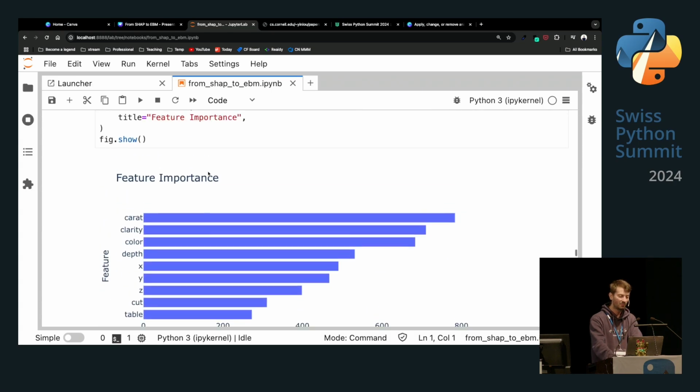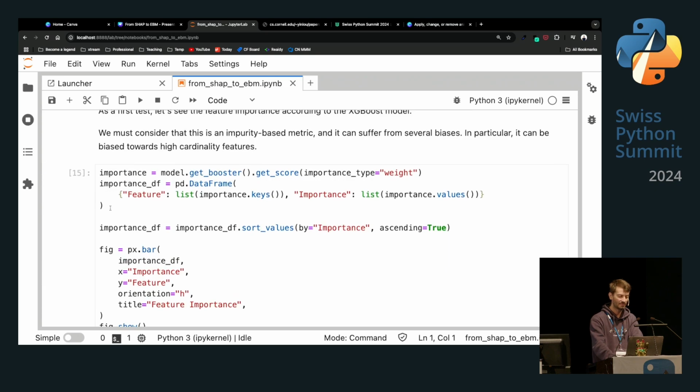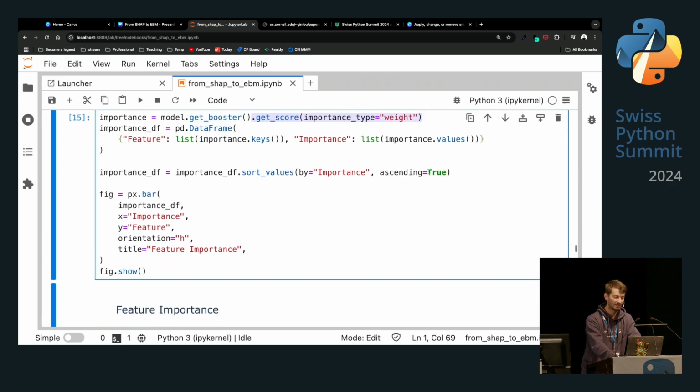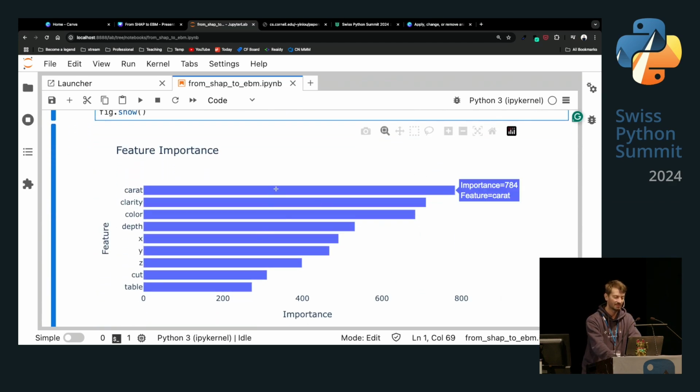Okay, so now we use the method in the XGBoost package to compute the feature importance with the mean decreasing impurity. So this is the way XGBoost does the mean decreasing impurity computation. What we see is that weight is the most important feature, and we expect that. Then we have color and clarity, and cut is down here, and the 3 dimensions of the space are down there. This is actually wrong, because being that much correlated, splitting on one of these features is most likely identical to splitting on every other.